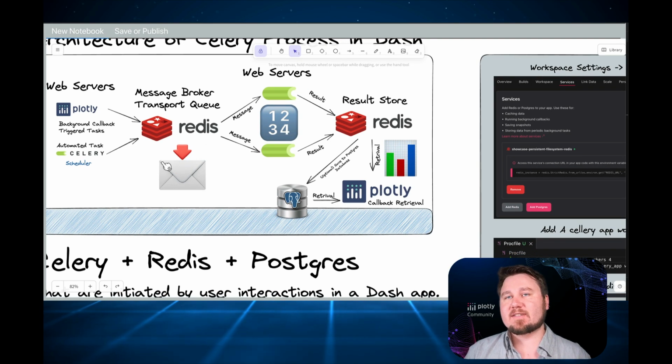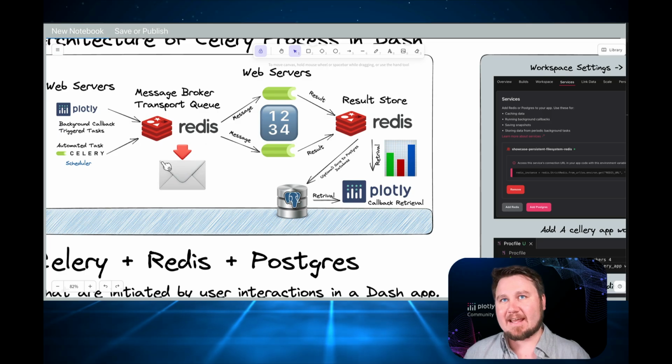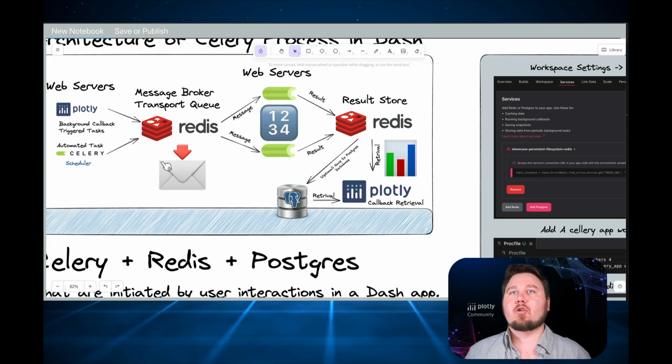This result is going to be stored in Redis temporarily, and you have two options for this. You can directly retrieve it through Plotly itself, like through a callback retrieval, or you can store this automatically to a Postgres database, which is easily integratable into Dash Enterprise.